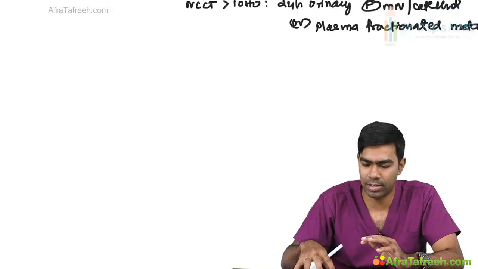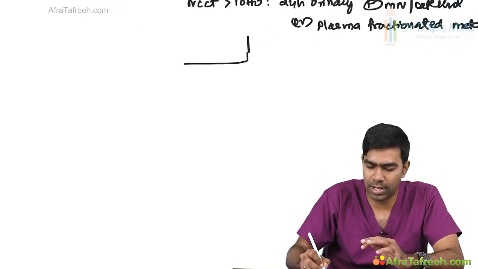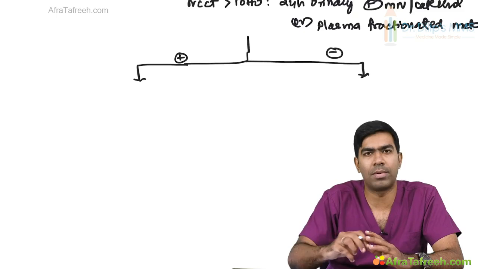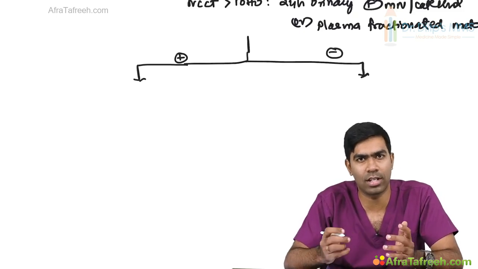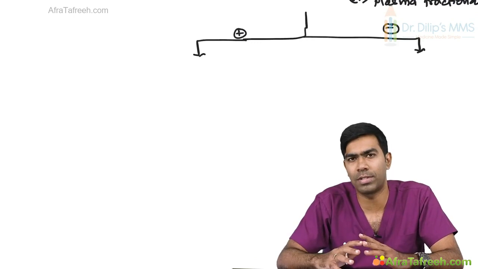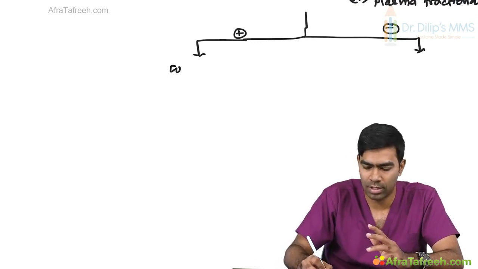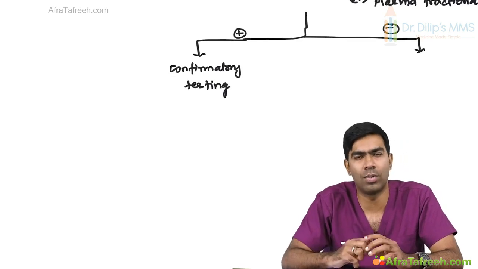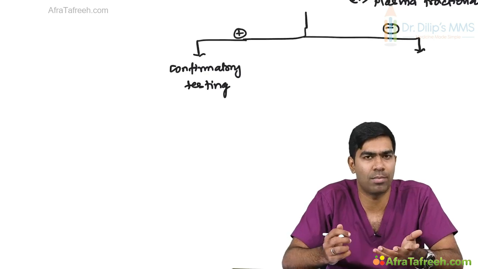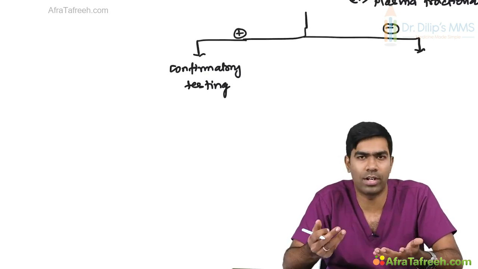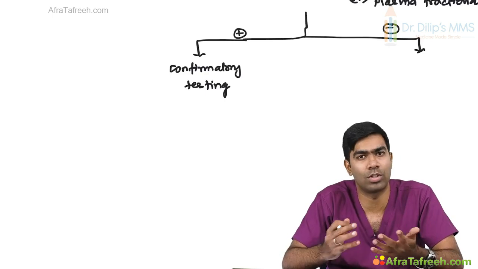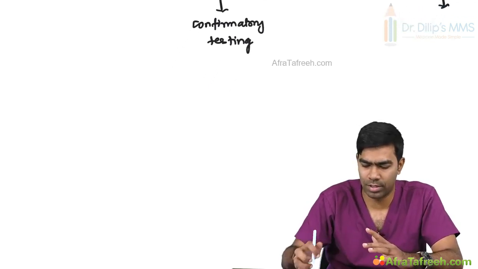So now the results can be compiled as biochemistry positive or biochemistry negative, which means there is some evidence of hormonal hypersecretion in the screening test, or there is no evidence. If there is evidence of hormonal hypersecretion in the screening test, obviously you have to follow up with confirmatory testing, which is also biochemical testing. For instance, if you find cortisol excess, you have to do a low-dose dexamethasone suppression test and probably an ACTH. If ACTH is low, it definitely localizes the lesion to the adrenal gland, so it confirms. Similarly, for aldosterone secreting adenoma, you can do a salt suppression test, which also confirms.